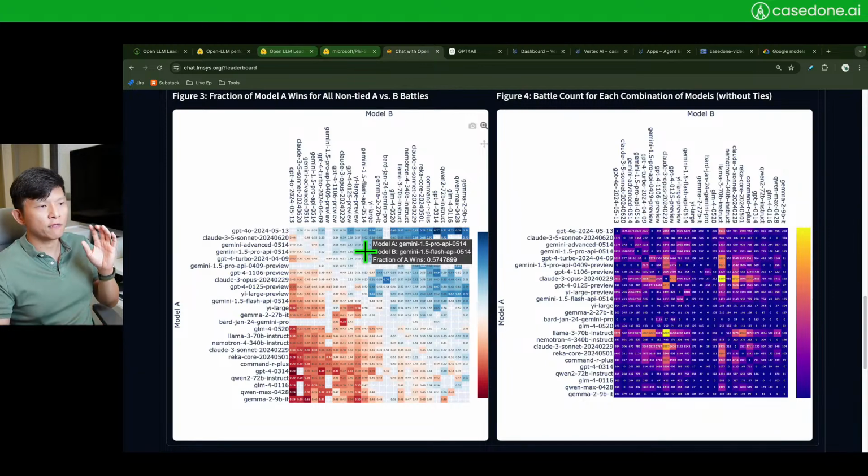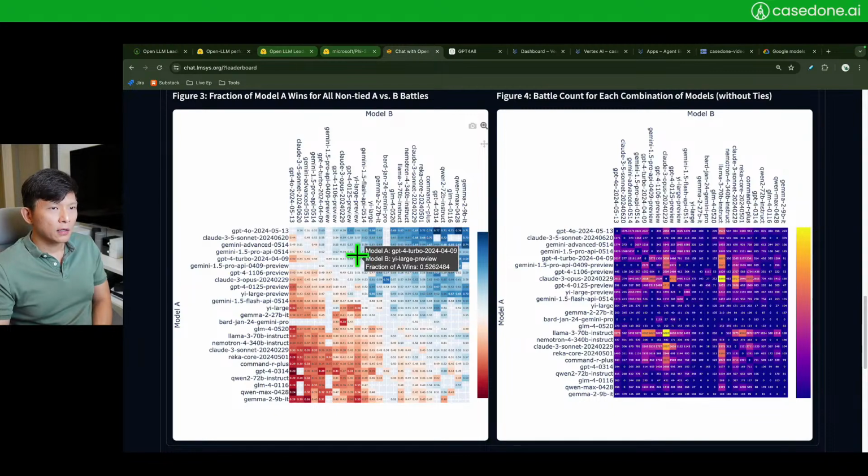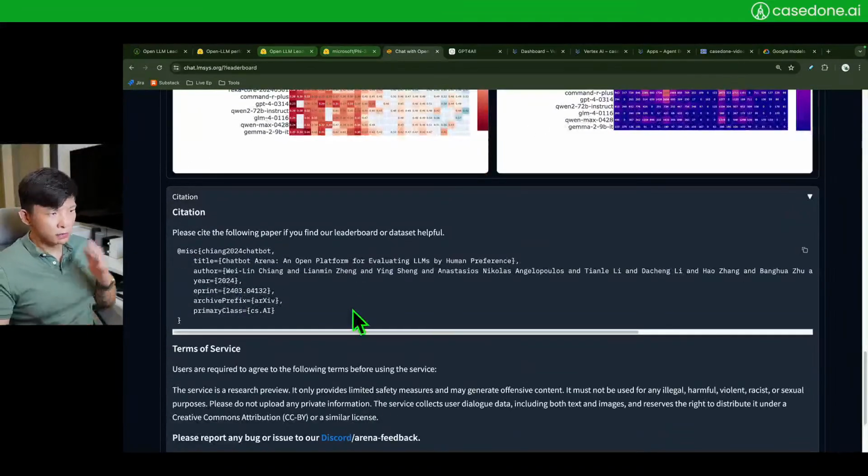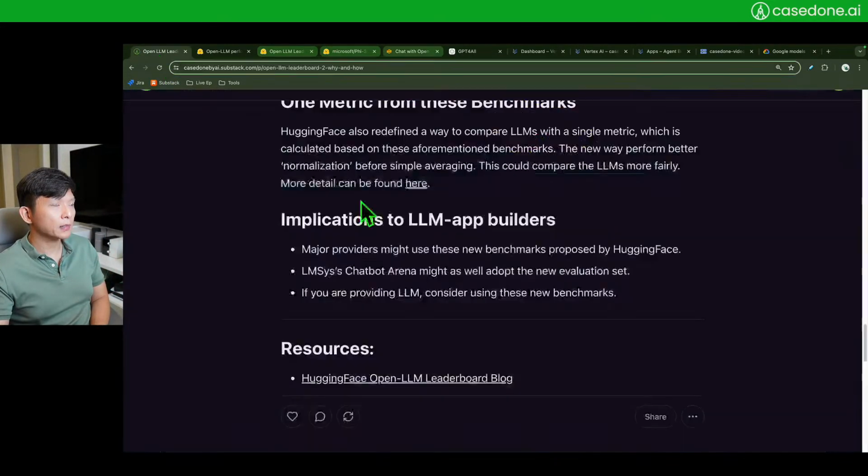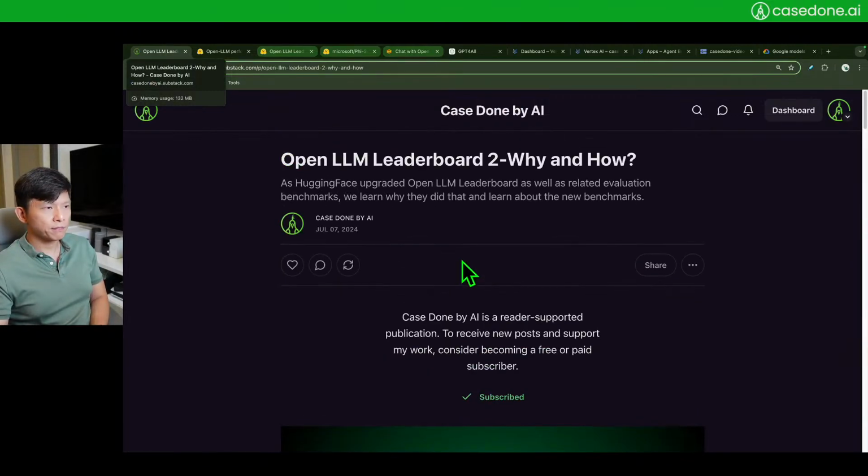And you can see the fraction of wins there. So like 55% of the time, humans prefer Gemini 1.5 Pro compared to the Gemini 1.5 Flash. That's it for this particular topic. So basically, now you have better evaluation benchmarks if you compare the models.